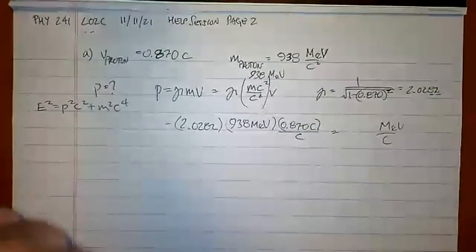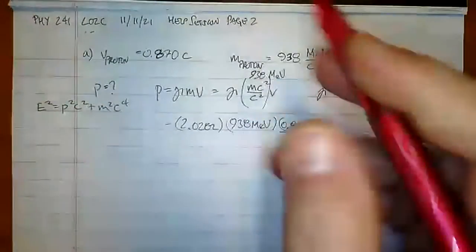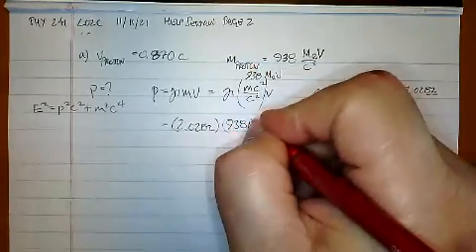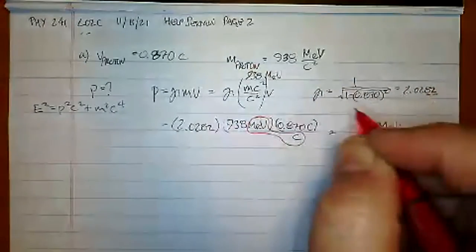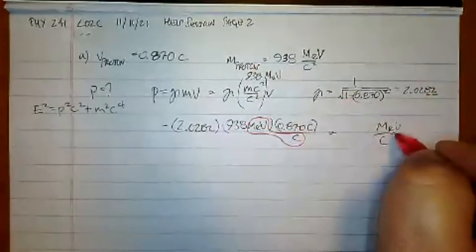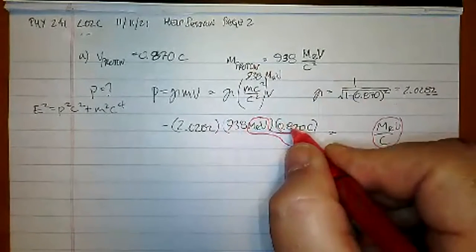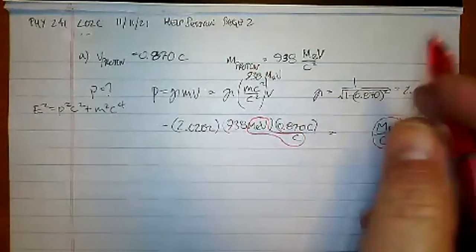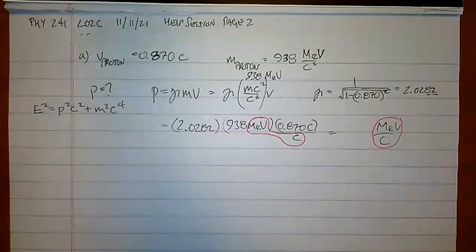But notice, I'm just confused with in the equation, we do 0.87 by C. That just cancels out the C's, doesn't it? It does, but you're not wanting to do that. The reason why is this MeV and this C you're not actually going to use, because that's just going to come out as the unit. Okay. Right. So you're just going to take 2.02 times 938 times 0.870 times 3 times 10 to the 8th. But notice it was originally V. So in that sense, it does cancel out. Okay. So we just plug the numbers in.